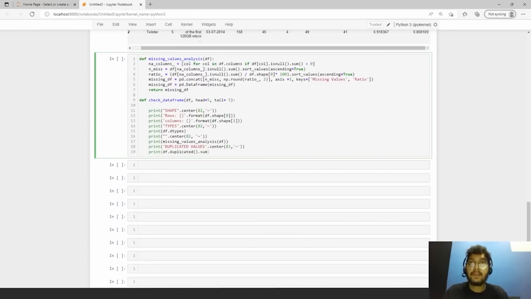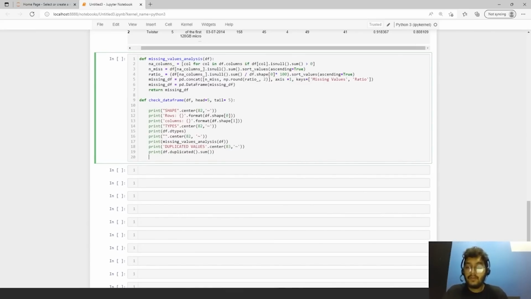Don't worry, I will explain you line by line. Just stay with me. Let me write the whole code. I'm printing multiple things, so just be with me.